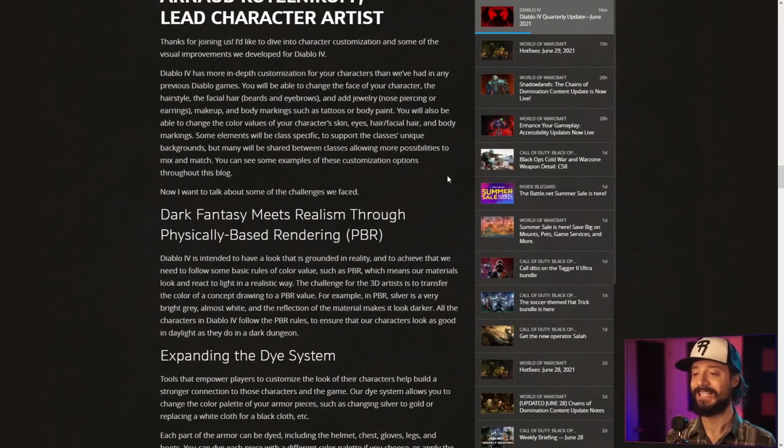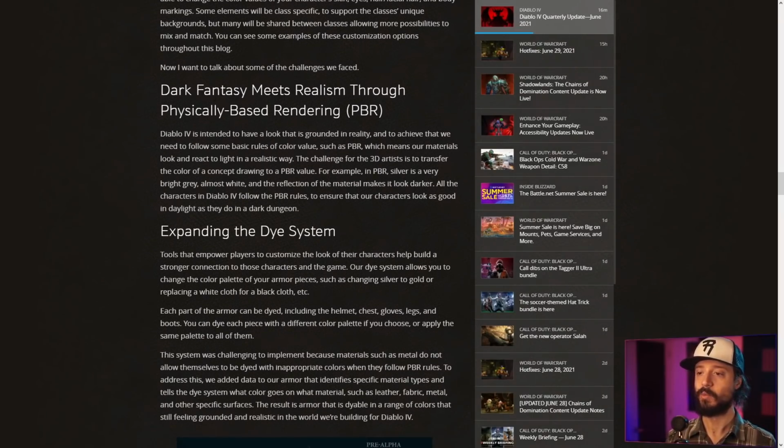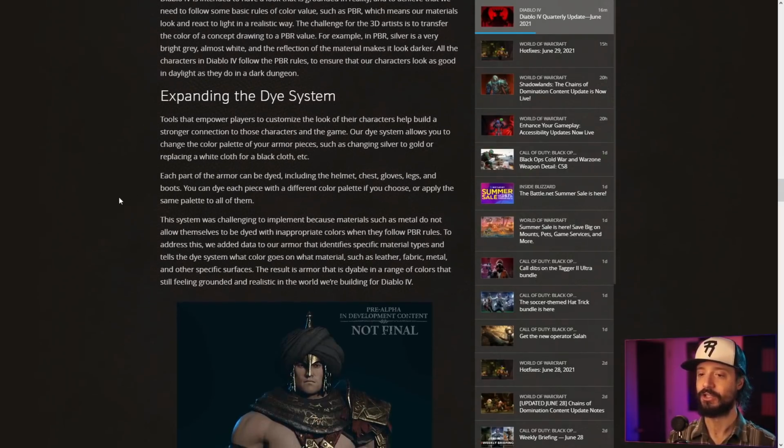Now I want to talk about some of the challenges we faced. Dark fantasy meets realism through physically based rendering, PBR. D4 is intended to have a look that is grounded in reality, and to achieve that we need to follow some basic rules of color value, such as PBR, which means our materials look and react to light in a realistic way. The challenge for the 3D artist is to transfer the color of a concept drawing to a PBR value. For example, in PBR, silver is a very bright gray, almost white, and the reflection of the material makes it look darker. All characters in D4 follow PBR to ensure that our characters look as good in daylight as they do in a dark dungeon.